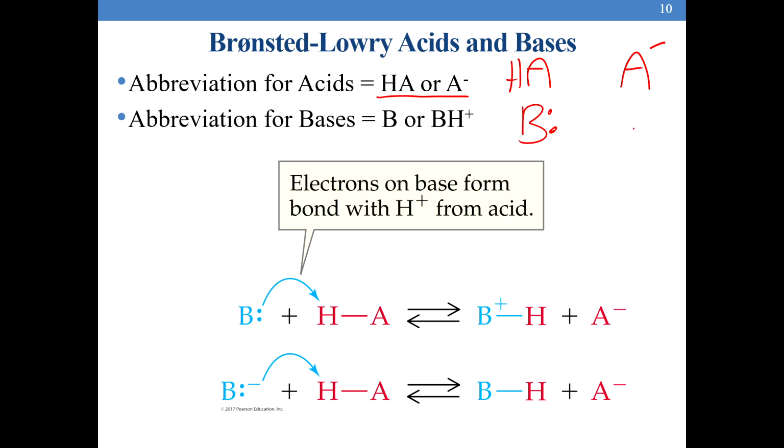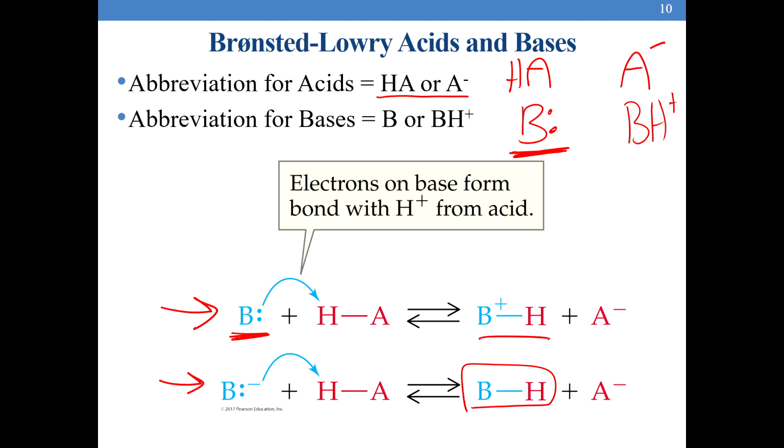When he gains his proton and accepts his proton, he is now BH with a positive charge. Now I will make a note: this equation at the very bottom of the slide starts with a negative B, and therefore the final product is just BH, neutral, okay? That is totally an option. It just depends on what the base is. So this top equation follows the B that I wrote up here, and the BH plus is a product. And then the bottom equation is B negative, and now he forms just BH neutral, okay?